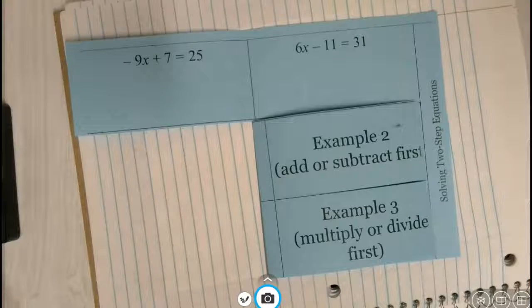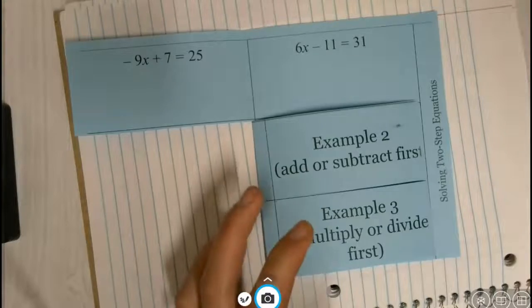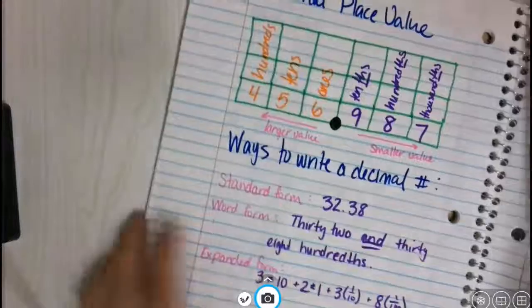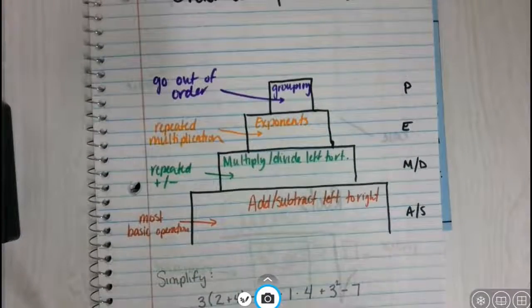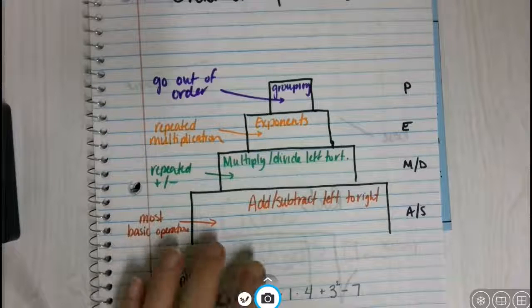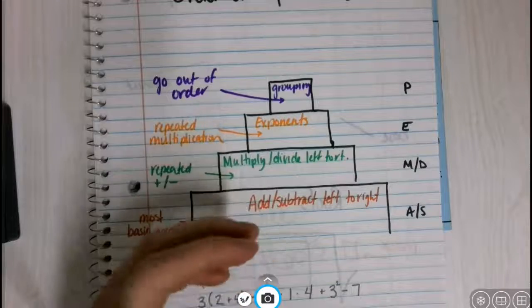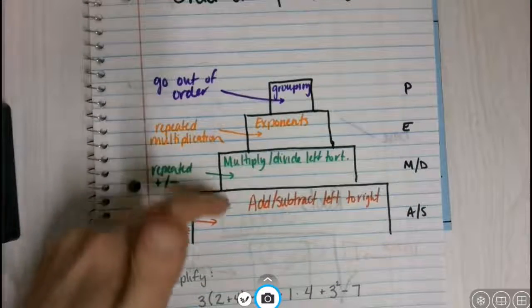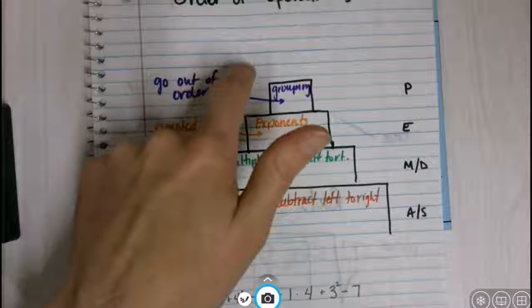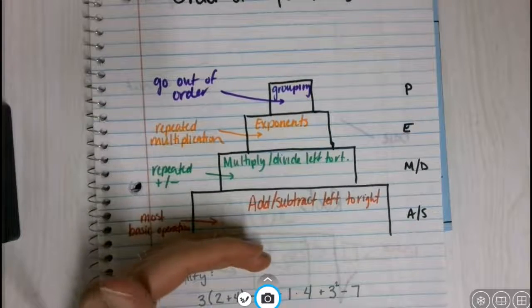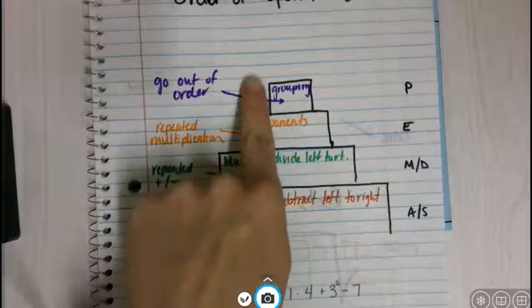So when I am looking at these equations and undoing them, I want to go back to our order of operations. Way back in the beginning, we talked about the order of operations, and I'm going to have that open so that I can refer to it. Okay, so here's our order of operations. When we are solving, we're going to be undoing. When you're just doing math, you always go from top down. When we're solving, we work backwards. We work from the bottom up.